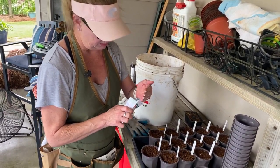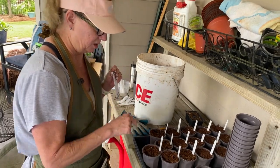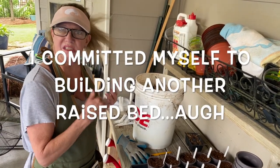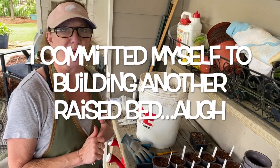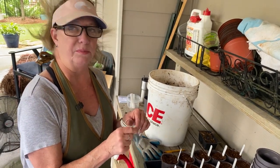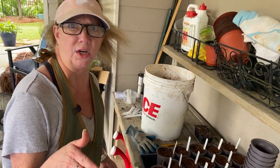Hopefully... Well, we have more to plant for the fall, right? It's just, these are the ones that we have to get started. Some stuff we're gonna plant direct sow into the garden bed. So beets, carrots, all that, they go directly into the garden bed. Same thing with the peas. I'm doing 2 different kinds of peas, sugar snap peas and English peas, the peeling kind of peas. So hopefully those are closer to the end of August.